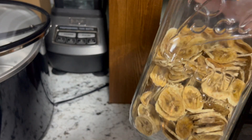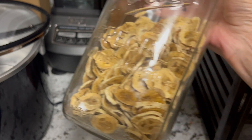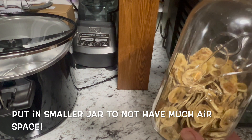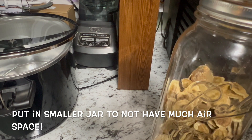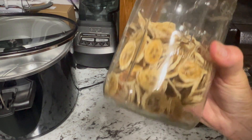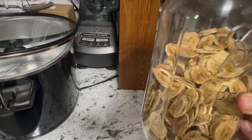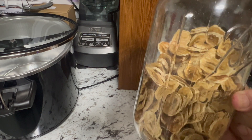If you start seeing mold, you're going to have to throw it out — because if you see mold in one spot, it's definitely going to be in another spot as well. Definitely do some conditioning and put either an oxygen absorber in here or do the suction vacuum sealing for dry canning. The lid is sealed on here to keep all the oxygen out and to keep these from rehydrating. You don't want moisture in here — that's when you're going to get mold as well. I hope you enjoyed this video. Happy dehydrating.